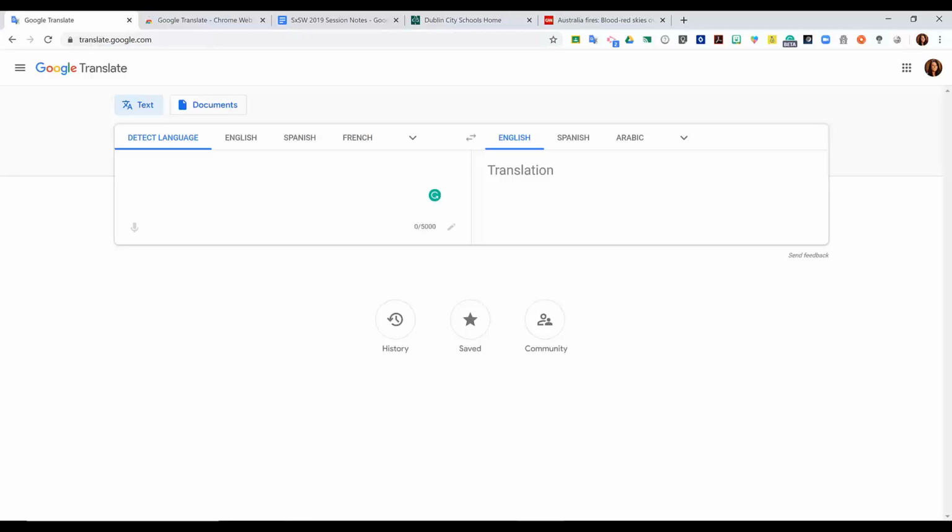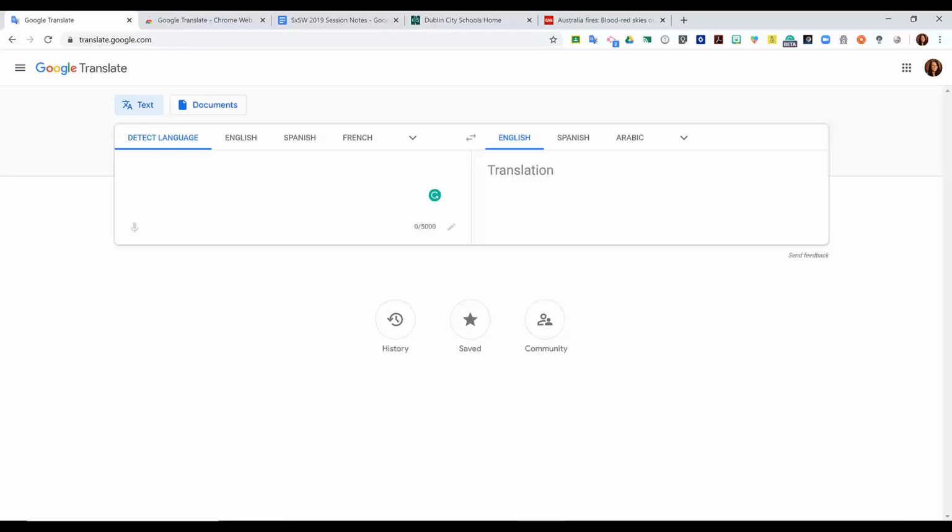Google Translate is also built into Google Docs. So now if you produce a classroom notice or school newsletter using Google Docs, you can click on Tools, Translate Document to translate it to whatever is the preferred language choice for the parents in your community. Let's take a look at how we use this.